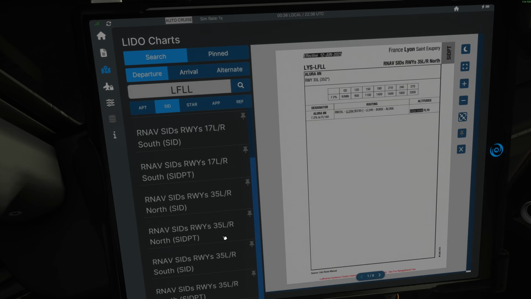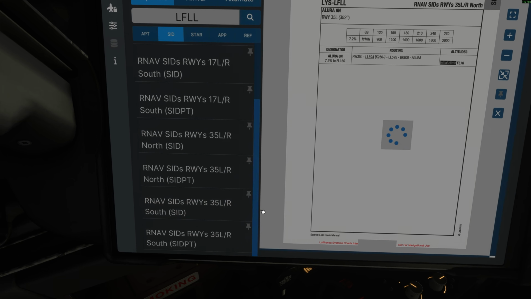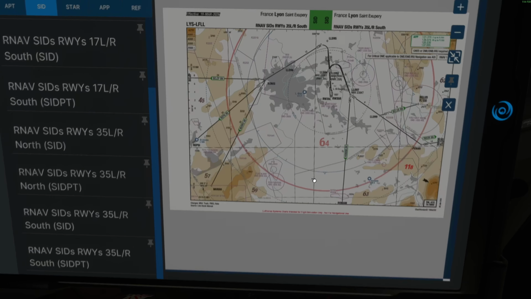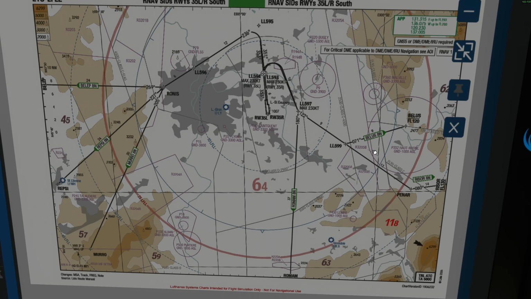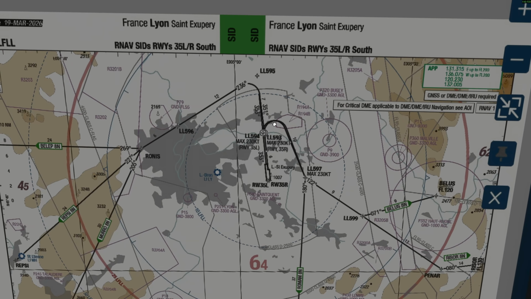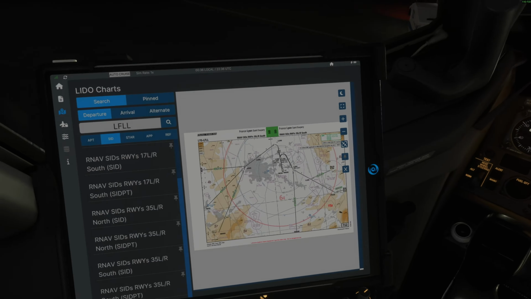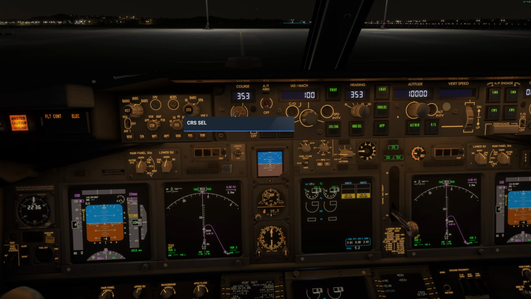Maybe not. Maybe this one. Nope. So it's the south ones, right? Yeah, it's this one. So FL 120, 230 knots maximum. We'll get that set up once we are done. And departure course is 351. Okay. So 351.